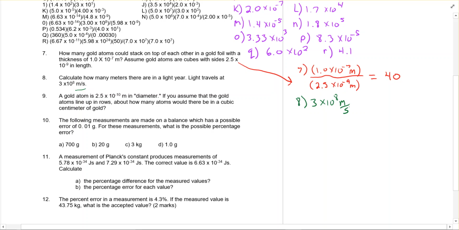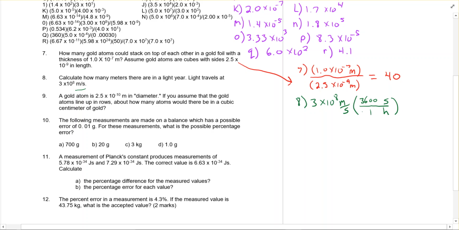So to figure that out, we are going to multiply by some factor. We want to change this, instead of meters per second, we want this in meters per year. So what I'm going to do is multiply by some factor here. I'm going to put seconds on the top, because I want seconds to cancel, right? So if I multiply by this thing, my units are going to cancel like that. On the bottom, I don't right off the bat know how many seconds are in 1 year, but I do know how many seconds are in, let's say, a minute. And I know how many seconds are in an hour. You go 60 times 60. There are 3,600 seconds in 1 hour.